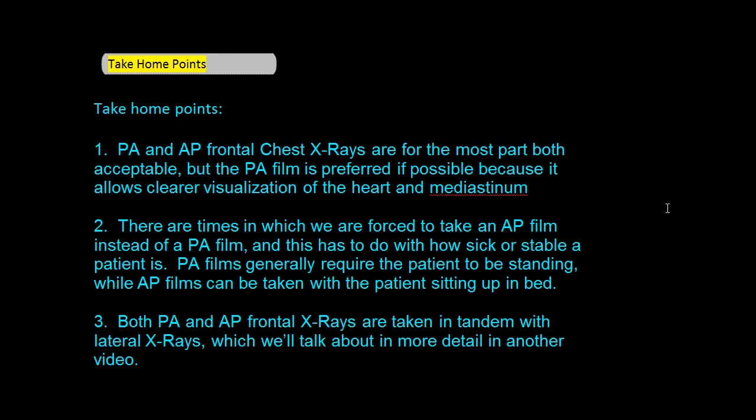Number 1, PA and AP frontal chest x-rays are for the most part both acceptable, but the PA film is preferred if possible because it allows clear visualization of the heart and mediastinum. Number 2, there are times in which we are forced to take the AP film instead of a PA film, and this has to do with how sick or stable a patient is. PA films generally require the patient to be standing, while AP films can be taken with the patient sitting up in bed. And lastly, both PA and AP frontal x-rays are taken in tandem with lateral x-rays, which we'll talk about in more detail in another video.